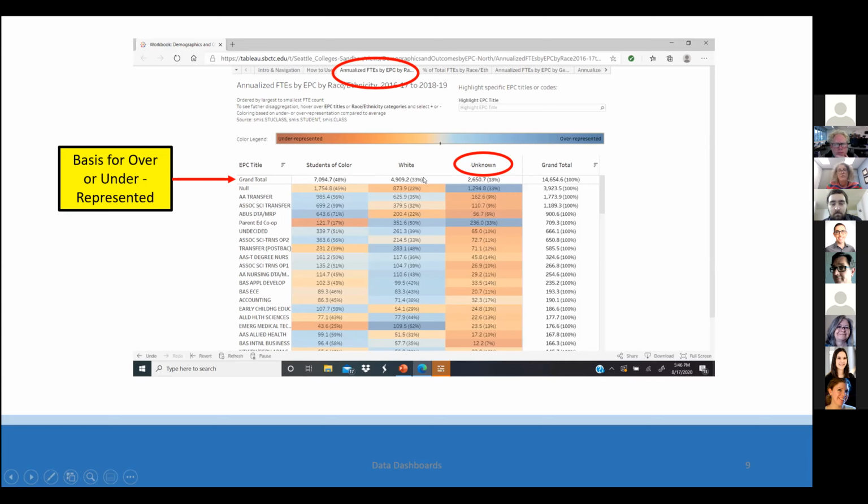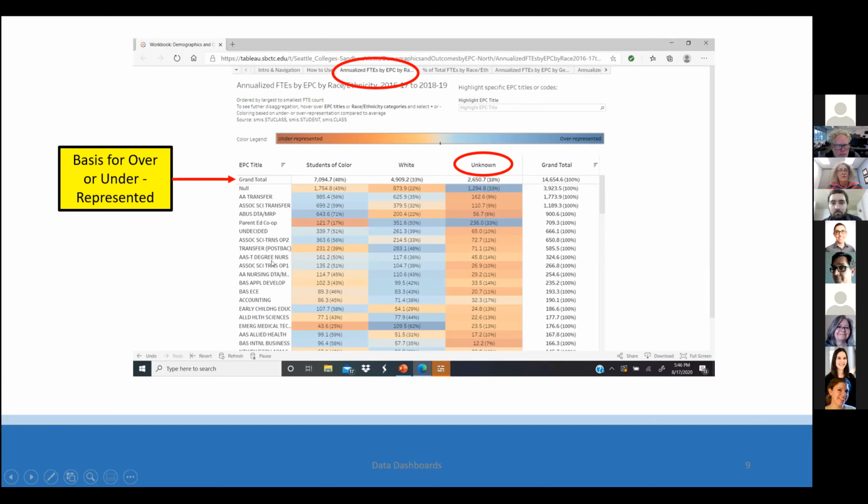The white students account for 33% of the students. And as you can see here, they're underrepresented among unknown EPC title. And then the students who we do not have any race and ethnicity information for, they're overrepresented here, 18 in the general population versus 33% here.